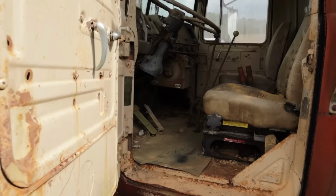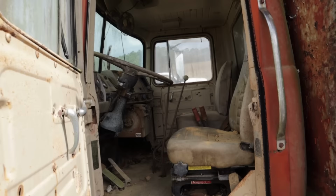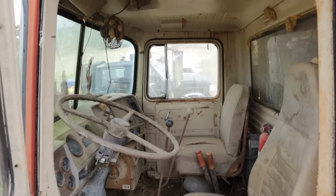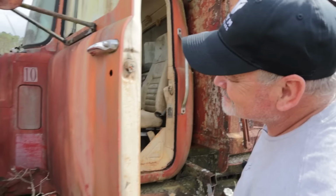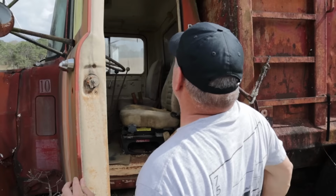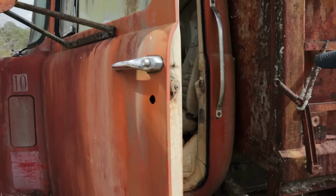All right, you want to guess what year it is? 1983. Nope, older. 78? 73. Oh, I lied. 77. See? I can't even tell the truth when I'm lying. What truck number is this? 14. 10. The perfect 10. 26, 1977. It was almost a bicentennial model. All right, I bet the bed's rusted out.